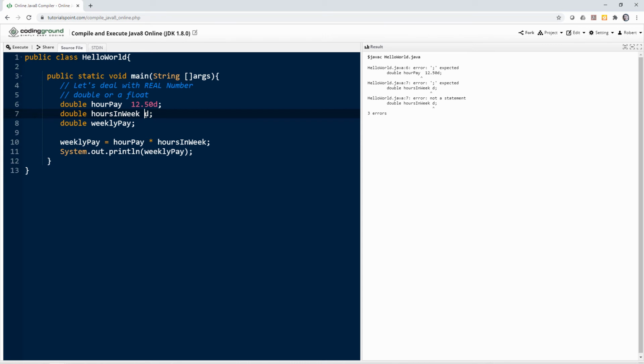And I'm a little fat-fingered here. Let's try it again. Remember, nothing ever works the first time. I'm just making some on-the-fly changes that get me to compile, and there we go. Okay. So we're dealing with doubles here. So I could say, how about my hourly pay is $12.59, and I worked this week 40.09 hours or whatever. So a double is a real good data type to use for a decimal.